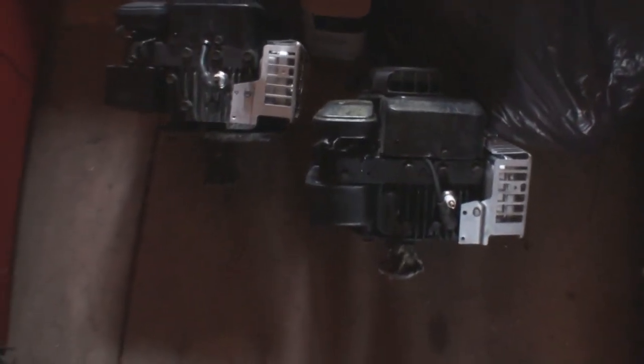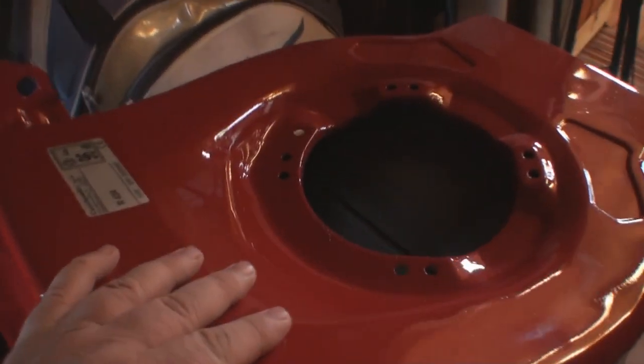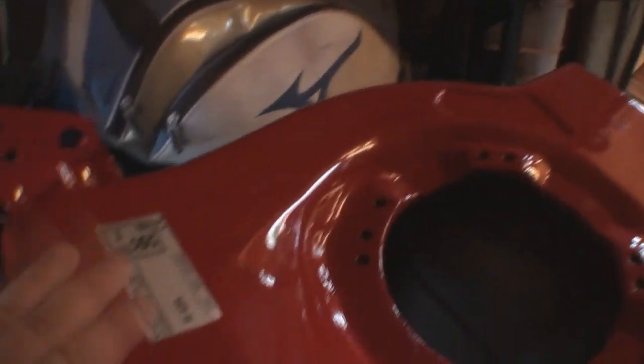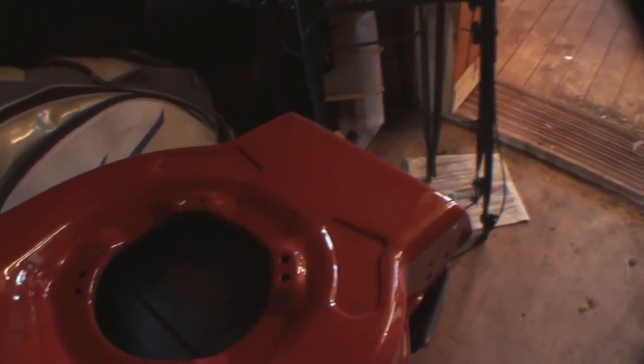He's chosen his two engines and I think he's actually prepared them. He's given them a service, put new plugs in them as well, and he's changed the oil and cleaned them up a bit. So there are the two engines, and it's just a matter of rebolting them back together. He's done a good job there. They don't have to be perfect, and I hope you can see that with a little bit of work and the right equipment, you can get these things looking pretty decent. He's actually sold one of these for £80, without the person even seeing it.